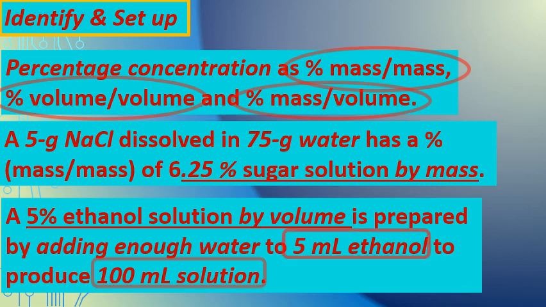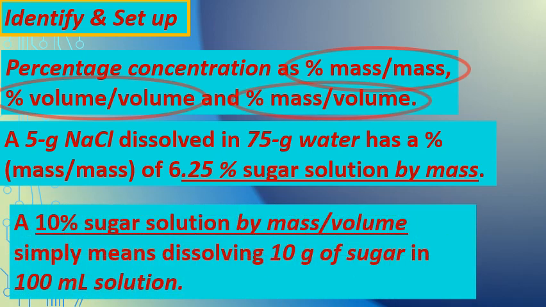Now, an example of percent by mass to volume concentration is when you dissolve 10 grams of sugar in 100 ml solution. So just like in example 2, you also slowly add water to a graduated cylinder containing the 10-gram sugar. Stop pouring water in when the 100 milliliter calibration is already reached. So, this is now 10% by mass of solute to volume of the solution.